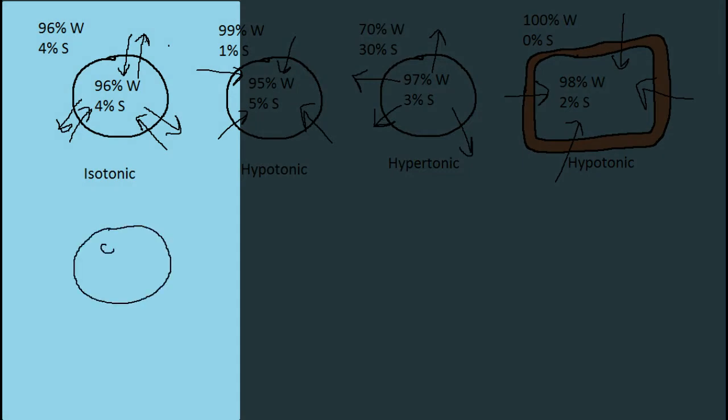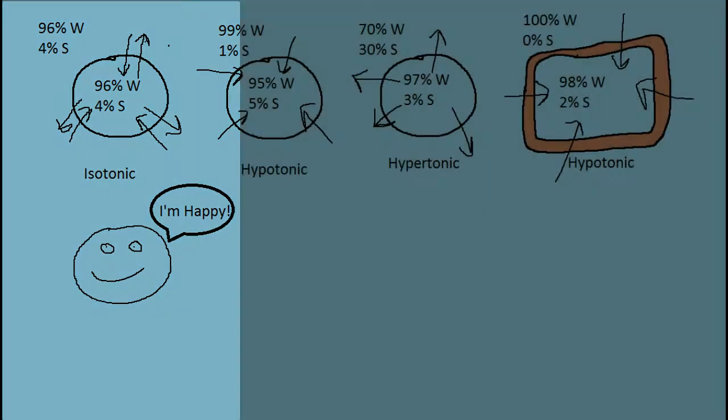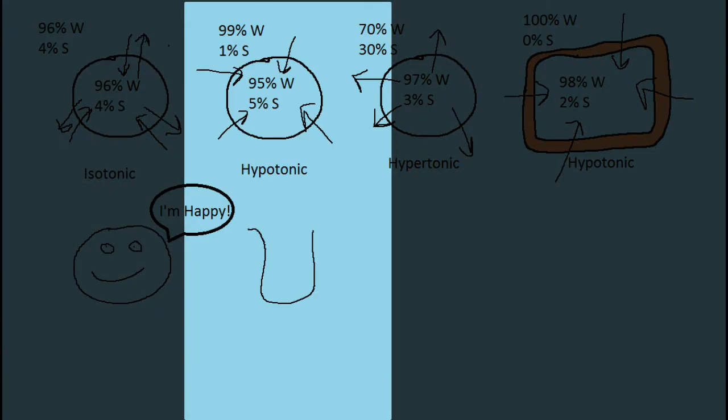So now we're going to talk about what's happening to each one of our cells. This very first one, he's going to be happy. Why is he happy? He's happy because he's in an isotonic solution. Water is entering and leaving equally. Nothing bad is happening to this guy. Our next one, our hypotonic, you saw that water was rushing in, and if you get too much rushing in, he's not going to be too happy because his head is going to be all kind of exploding and stuff. Hypo, like a hippo, causes him to swell, possibly burst.